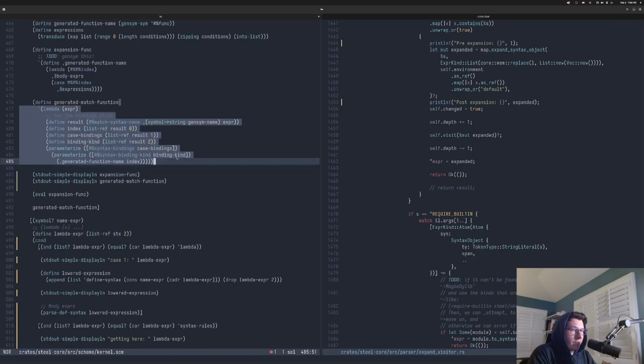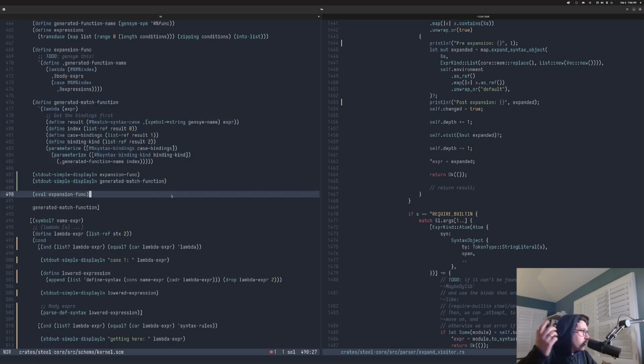I then call that function, and I do all of my case bindings and parameters. And then I do the thing. That's all I do. So we turn syntax case into syntax rules plus some stuff. There's a lot of stuff that happens. It is handcrafted artisanal code by the utterly deranged.